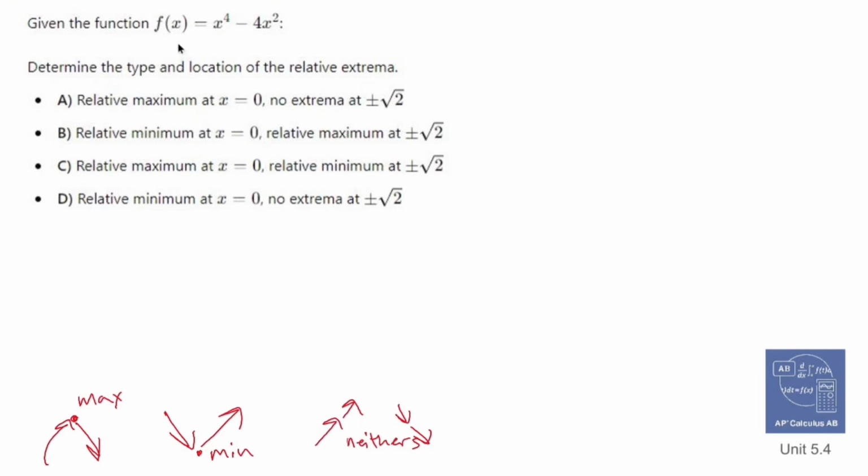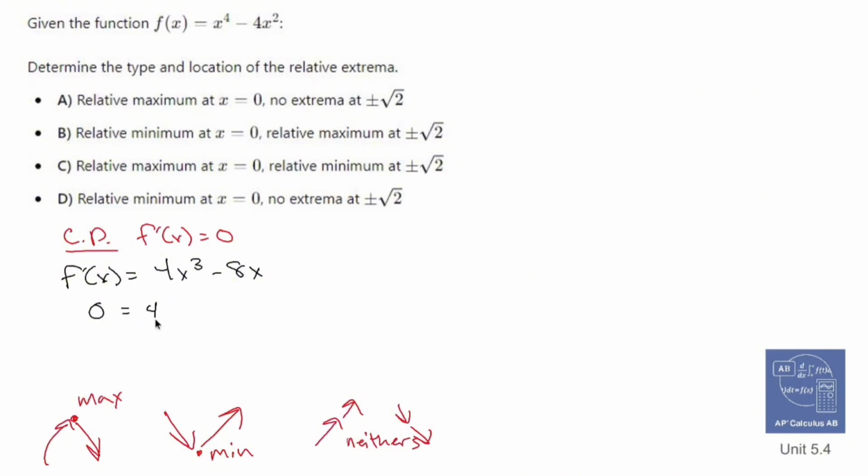All right, so this is what we're going to do. We need to find the locations of the extrema, and you do that by finding the critical points. The critical points are found by taking the derivative and setting it equal to 0. So the derivative of this is going to be power rule and power rule. The derivative of f of x is going to be: bring down the 4, 4x cubed, bring down the 2, minus 8x. Now let's set it equal to 0.